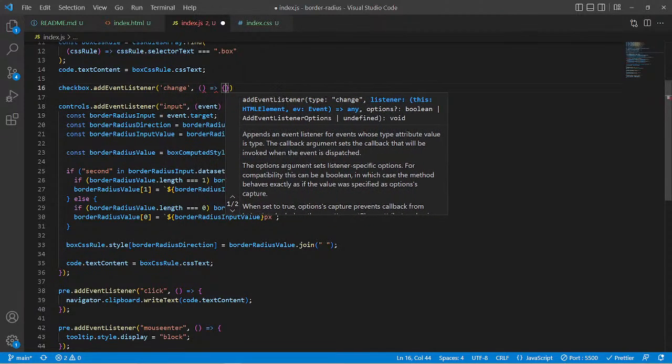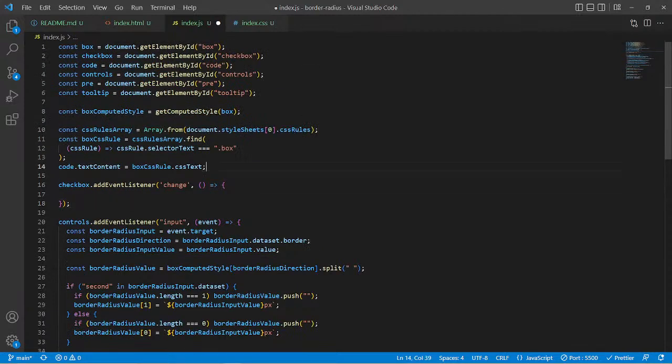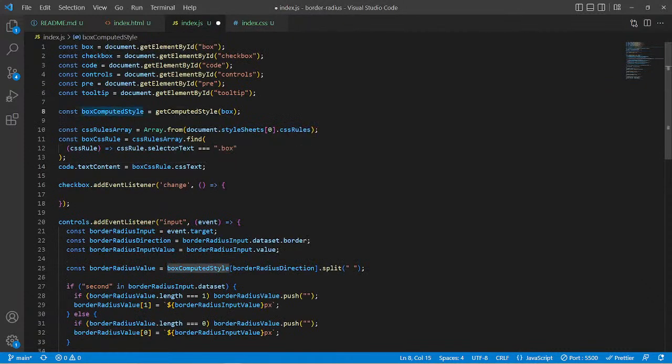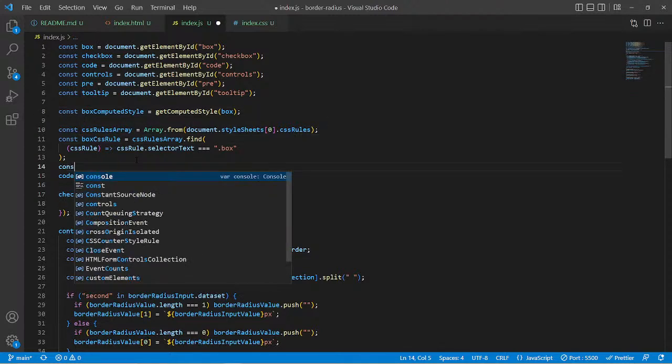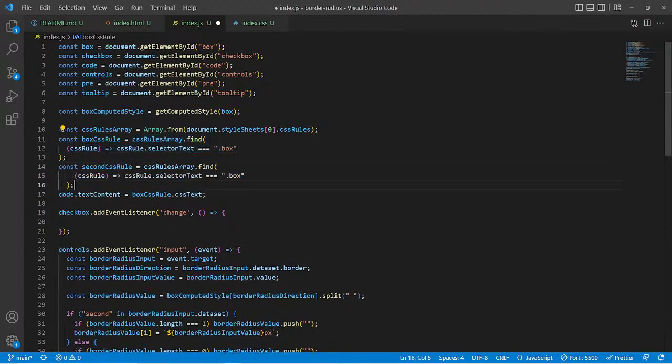What I would like to do is, oh, you know what? I need to actually get this rule here. So maybe we should say CSS rules array, box CSS rule. Let's also say second CSS rule. We'll do the same thing here, and we'll look for the thing that has second.